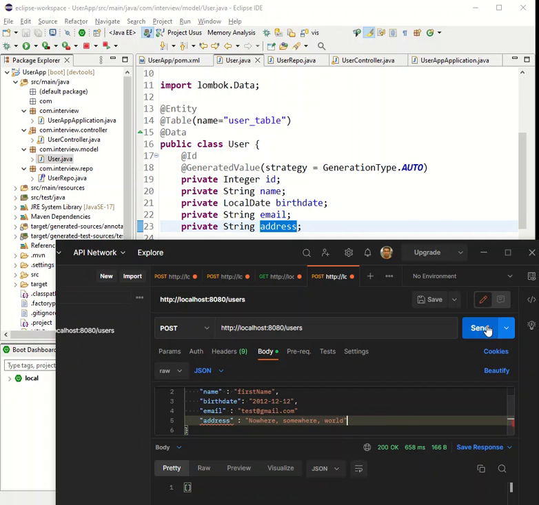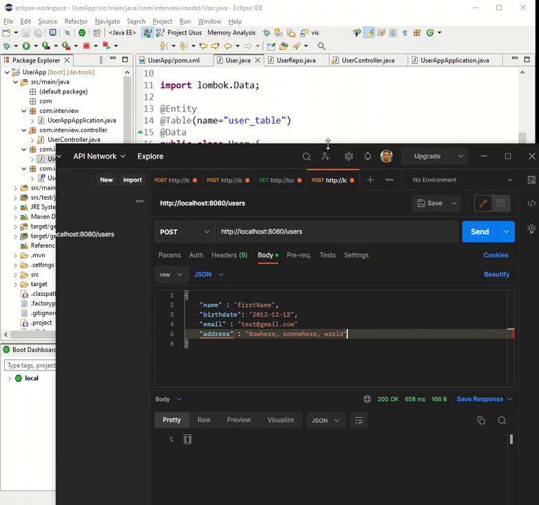These are the details that we are trying to send.